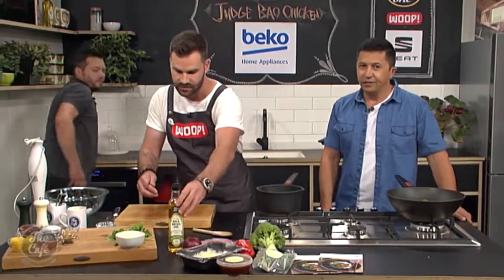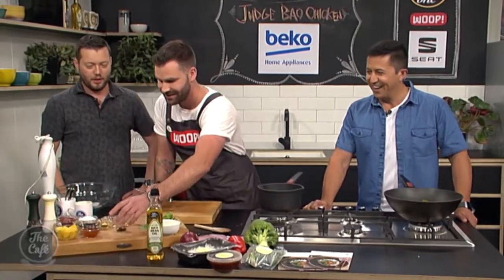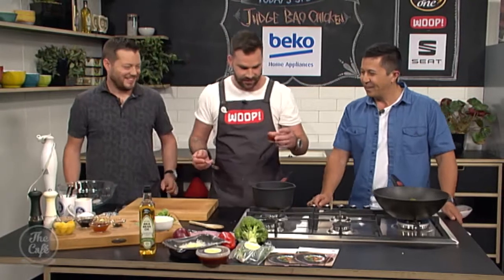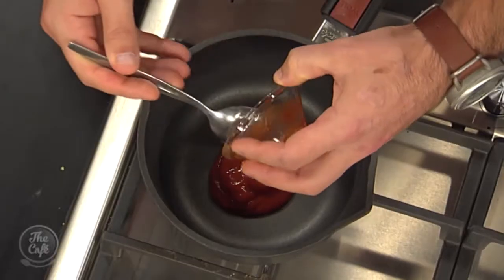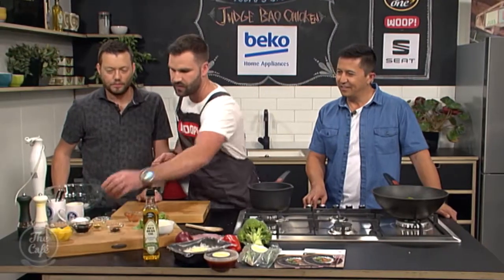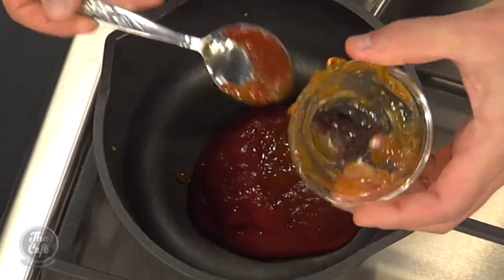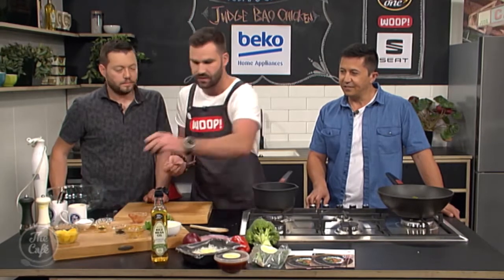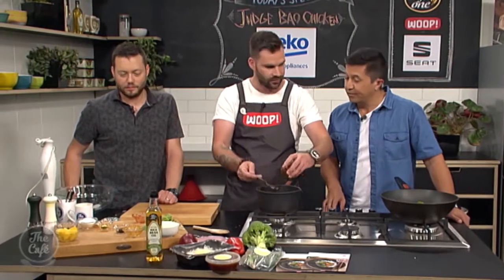Okay, so we're going to concentrate on the sauce now. Yeah, that's my part — the sauce. It's all about sauce. So sweet and sour sauce — it's pretty much a sauce made of loads of other sauces. And depending on whose grandma you speak to, she probably does it a different way. So we've got a bit of ketchup, which is one of the main ingredients. And then we've gone for apricots — we've got a pureed apricot in here as well, which adds a nice fruity element to it. And oyster sauce, which is cracking. We love oyster sauce. That gives it that umami flavour.